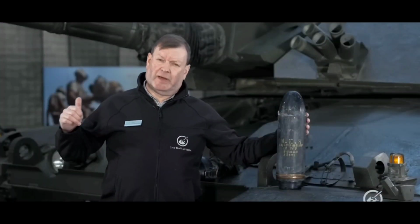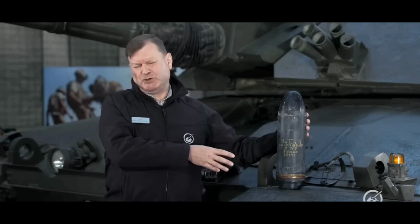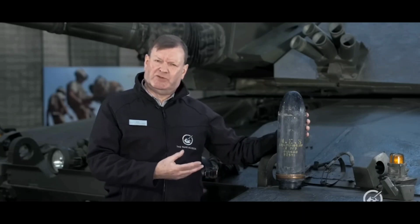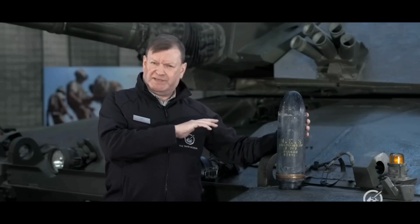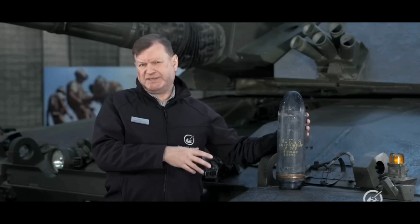The Challenger 2 gun can fire APFSDS, it can fire smoke, or it can fire these. This is HESH, High Explosive Squash Head. This is a dustbin load of HE fired with a half-bag charge and a long, low lob. Now, what you quite often use this against is structures, soft-skin vehicles, but you can use it against enemy armour as well. A HESH round impacts on the armour of the vehicle and detonates. The transmitted force blasts a very nasty and destructive scab of metal off the inside of the armour and sends this flying into the vehicle interior.